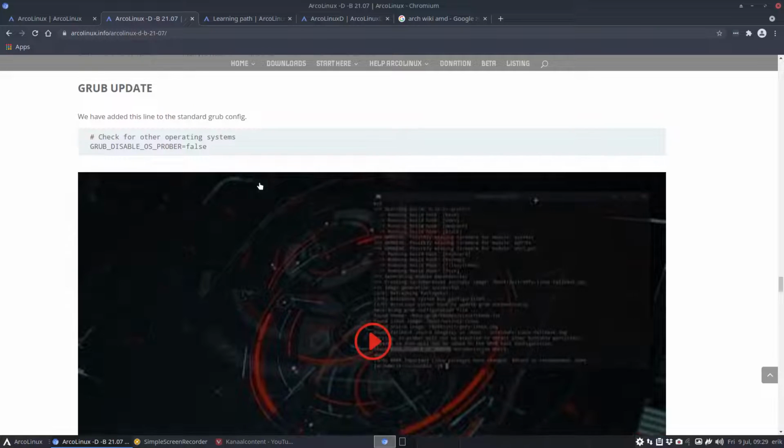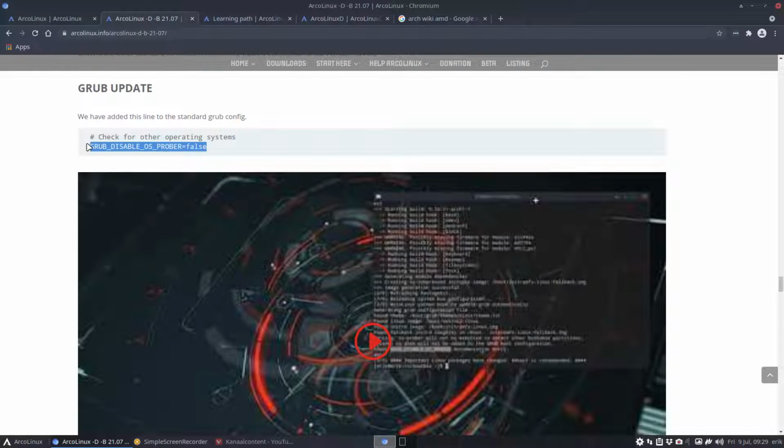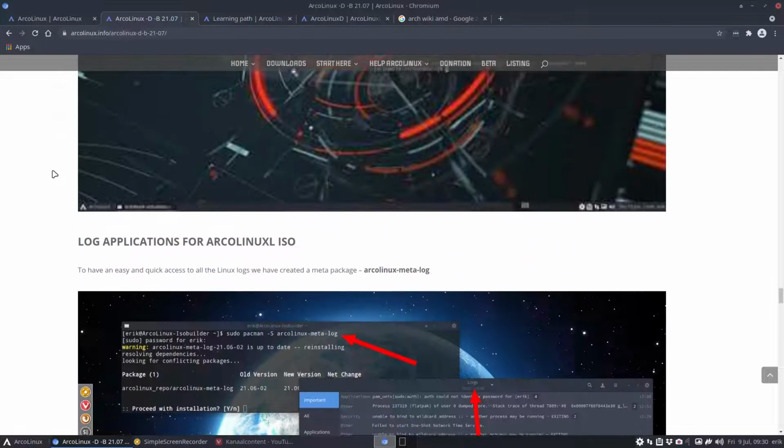Grub update, another surprise for us as users. The Linux world, of course, got like a shockwave. Suddenly, other operating systems were not visible anymore because it says GRUB_DISABLE_OS_PROBER false. So it didn't see any of the other things. So we've added this line, so it really is going to check, is there anything more on this machine? Should I add Windows? Should I add Ubuntu? Should I add Solus to the grub list? So we've had that.